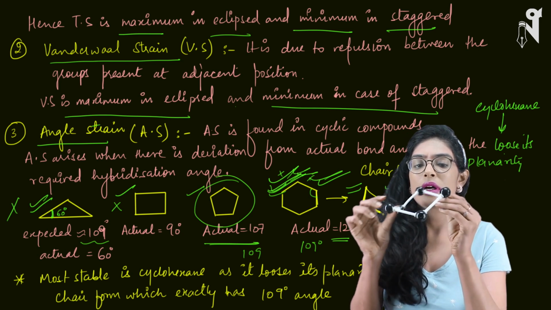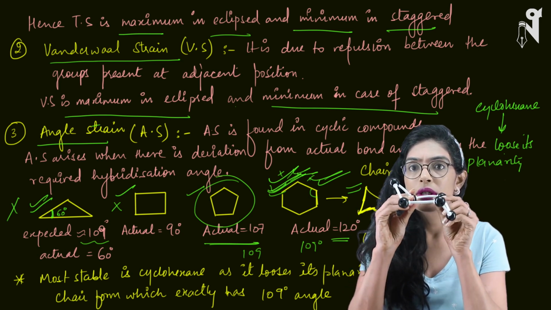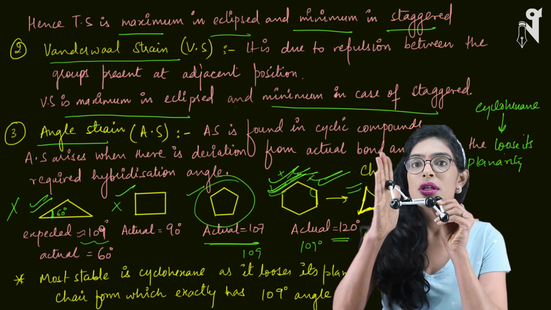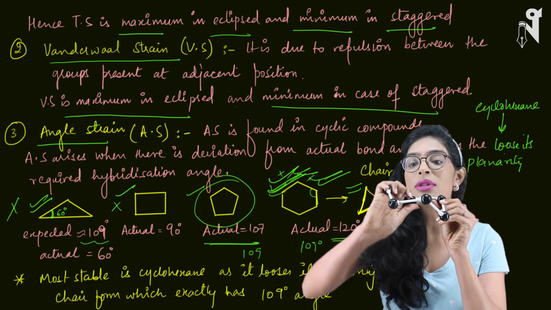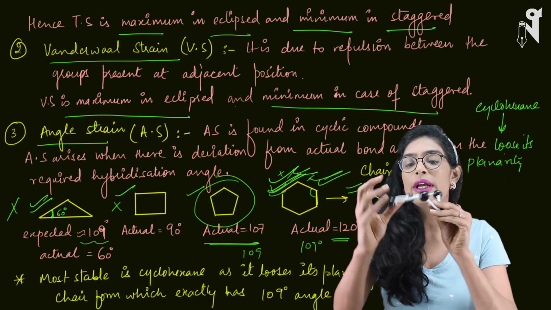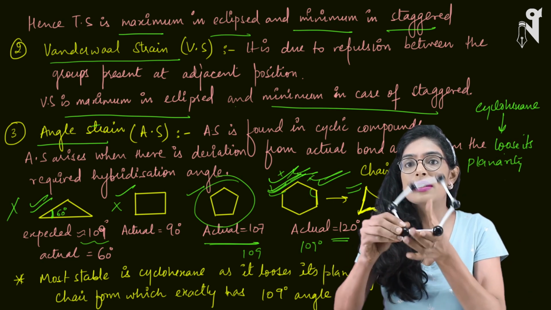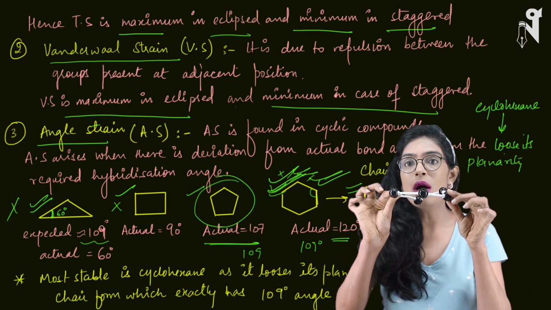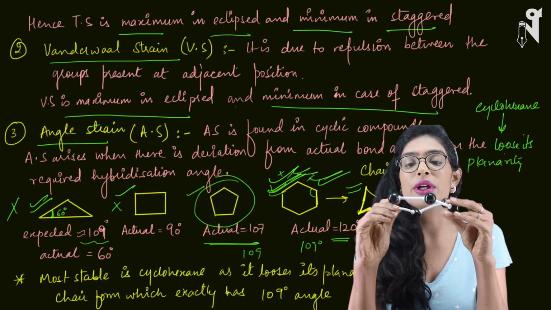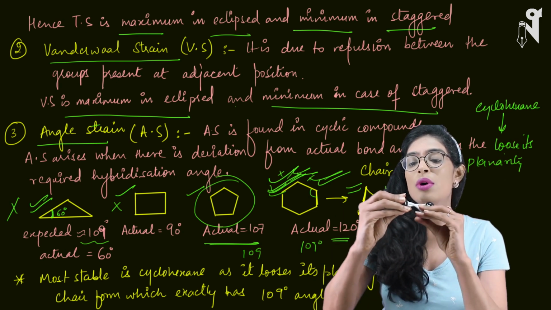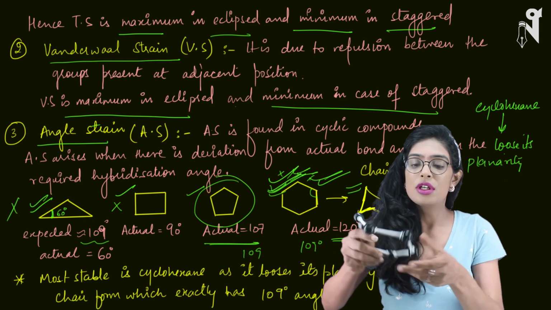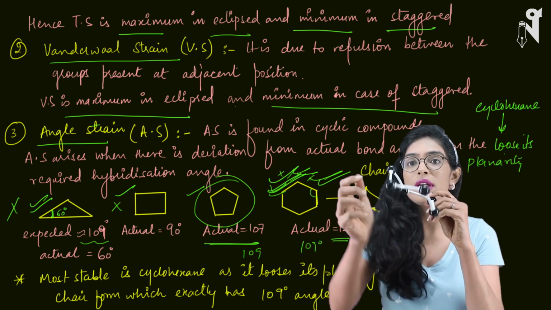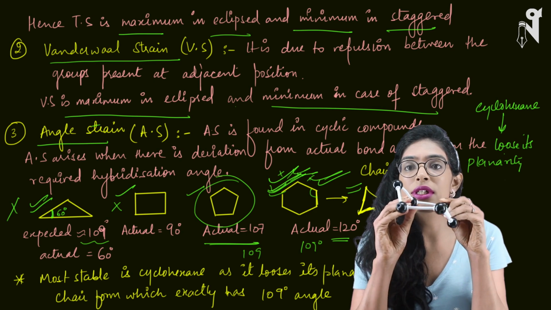See, I hope you're able to see. This is what exactly I have drawn over there. This is the way it looks. So it has lost the planarity now. And if I were to speak about the normal cyclohexane, if it is in plane, it will look like this, right? Here the angle will be 120 degrees, but to make it more aligned to the sp3 hybridization, it will shift its structure in such a way that cyclohexane will take this kind of shape.